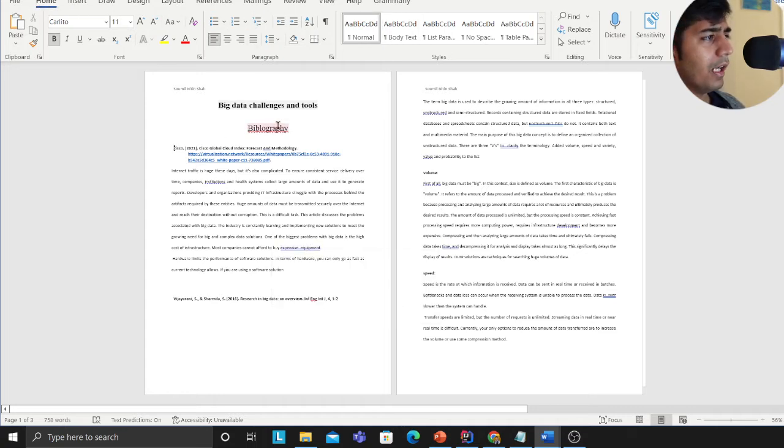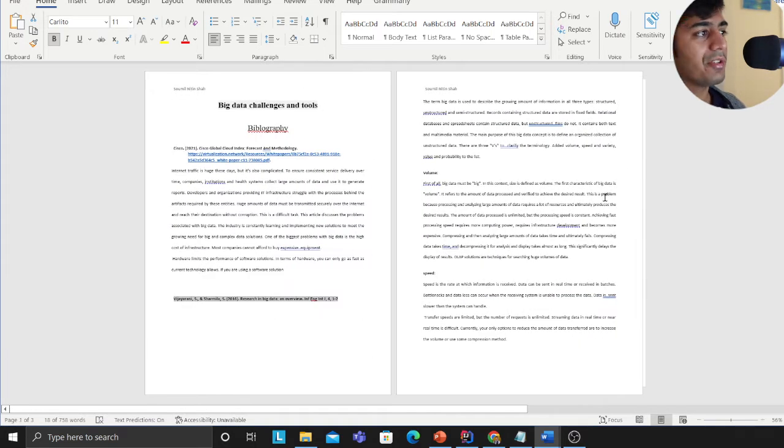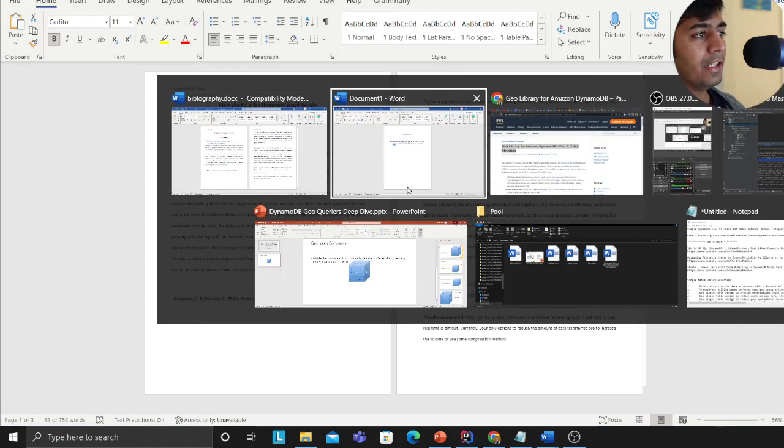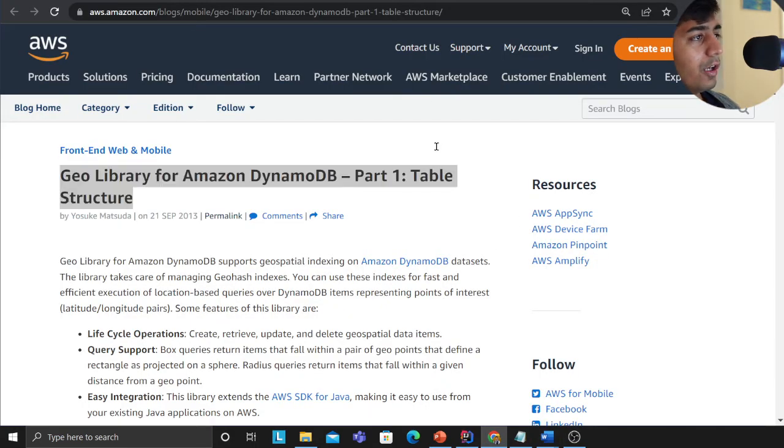For example, this is a sample for big data that I did. I took a reference, I was reading this paper or article, then this article, and then I wrote a summary of it. That's how you would present technical information to your teammates or your bosses and say, hey, this is what I have learned, and these are the references. And if needed, you could present this in a technical PPT to your manager. This is something that has really worked for me, and I thought I would share it with you.